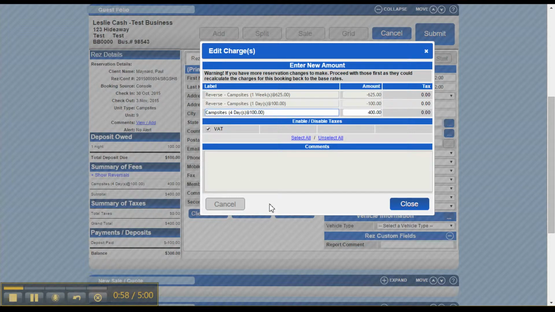Say if we wanted to state 4 days at $85. We'll have to make the calculations for that manually.